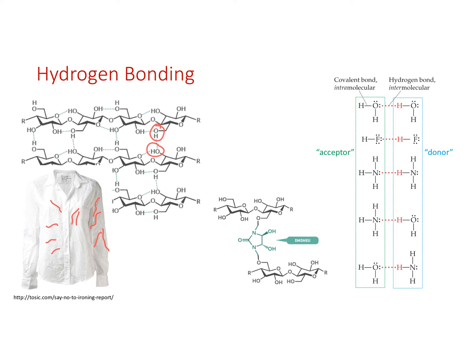Sure, you could reset that hydrogen bonding by ironing that out. So what do you need? You need high temperature, you need steam, and what you're going to do is break those hydrogen bonds and then reset the hydrogen bonds in a way that makes the shirt nice and flat. Another thing you could do, and this is what I do, is you could buy wrinkle-resistant material where they've chemically modified that cotton that goes into the material, and it breaks those hydrogen bonding interactions. It prevents those hydrogen bonding interactions from occurring, and it sets the fabric at that uniform distance apart, preventing the fabric from wrinkling.